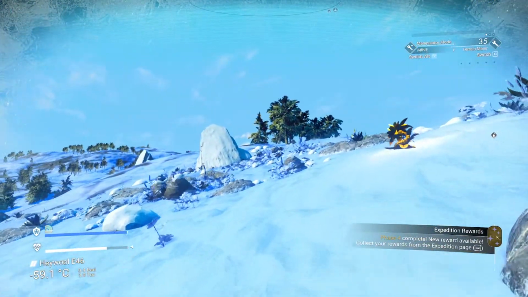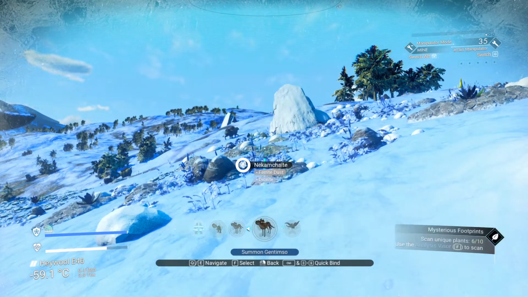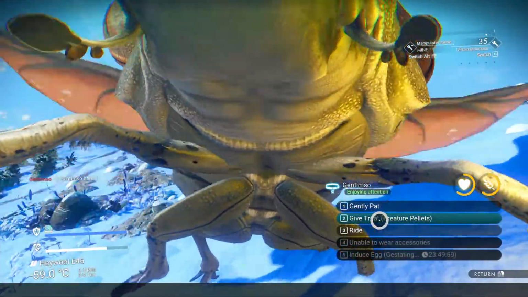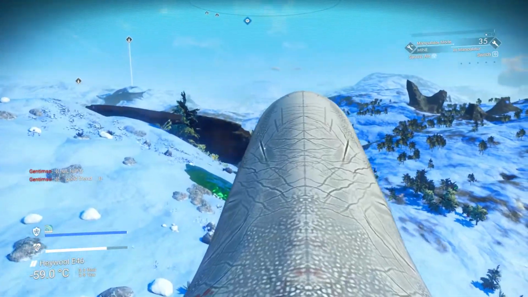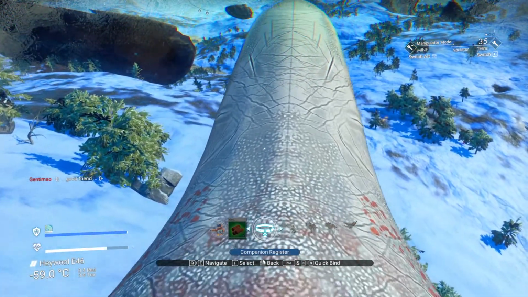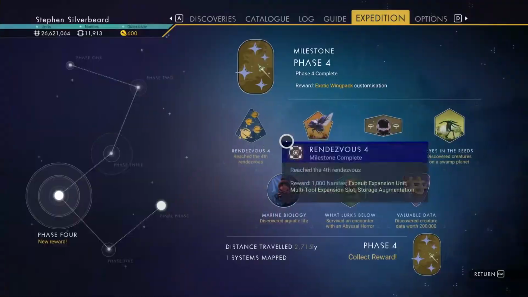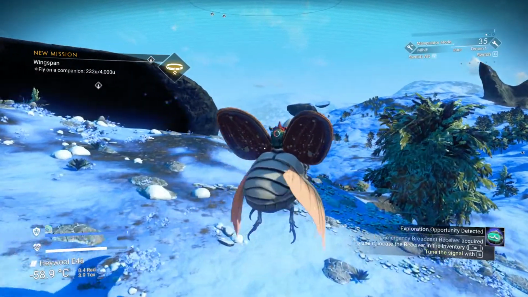Right, I think we need to change location, so this is a good opportunity to bring in our Beetle. We're going to gently pat, make him even happier, give him a treat, and of course what we're going to do is give him a ride. Of course it'd be a lot better if we were in third person. So I'm just going to fly across the surface and get this one done, which is this one here. We've got to fly 4,000 units on a Beetle.